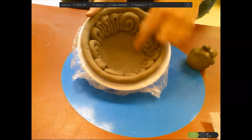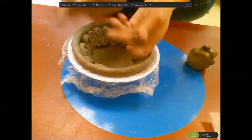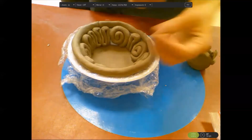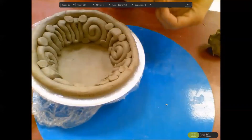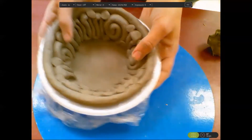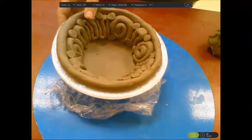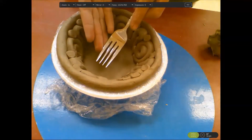I'm going to fill up those little holes and spaces in between, just like I did on the bottom. I'm going to use the little pea-shaped sphere balls again. When you've checked it over and filled up all those gaps, raise a plain hand and I'm going to bring you a fork.